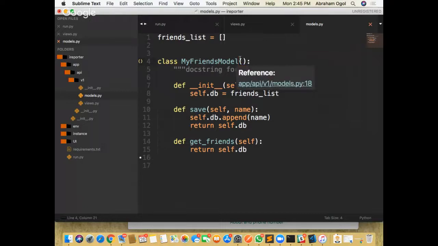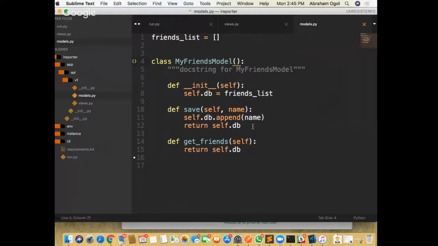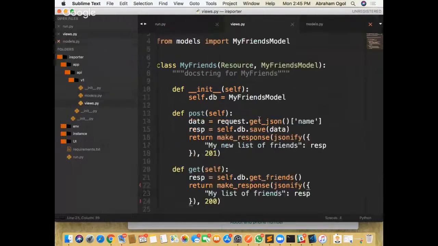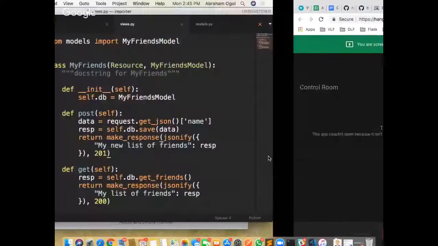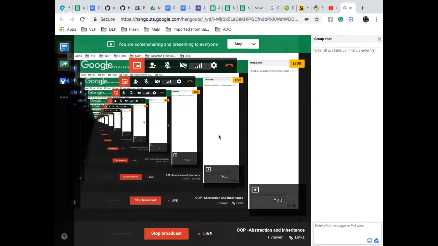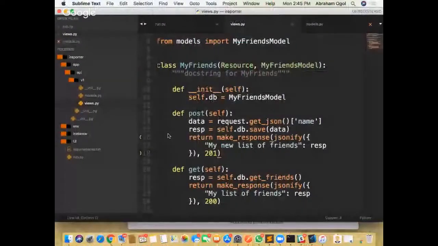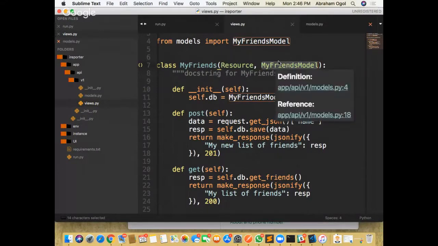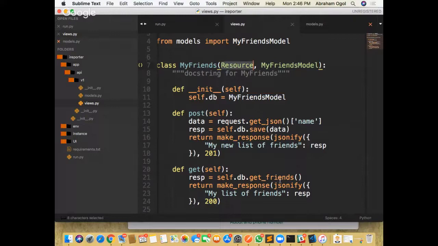But in case we are doing something and we call this, it means that we are inheriting from two classes. One of them is my friend's model. Another one of them is called resources. And this is a type of inheritance.